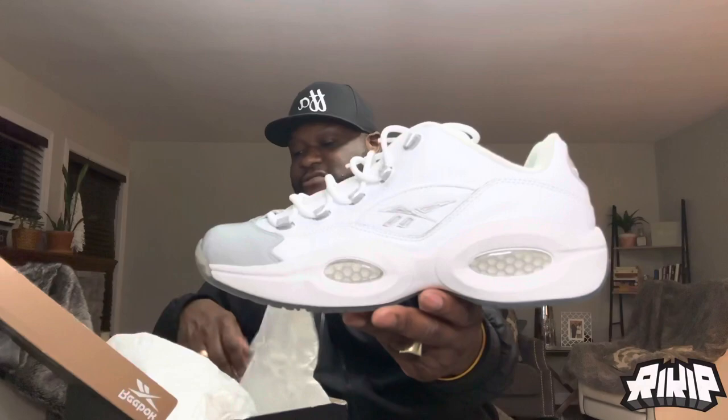I'm going to open the box. Again, you got some Iverson question lows. Iverson question lows. Gray joint, gray toes. Boom. You see it.